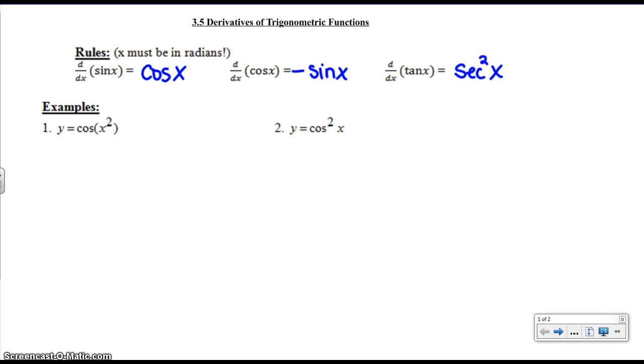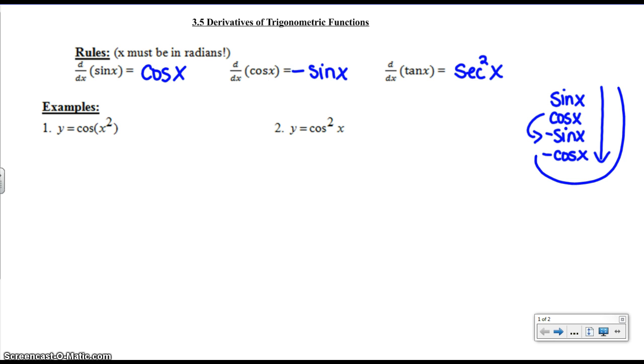These need to be memorized. A good little memory trick for at least the sines and the cosines is to write them. So if you write sine x, you know that its derivative is cosine x. Cosine turns to negative sine x, and that means negative sine x turns to negative cosine x. So if you list them out, sine, cos, negative sine, negative cos, you can read down the chart. So if I need to find the derivative of cos x, it's going to be negative sine x. If I need to find the derivative of negative cos x, it's going to be sine x. Derivative of sine is cos, and so on and so on. So that's a good little memory trick people like to use.